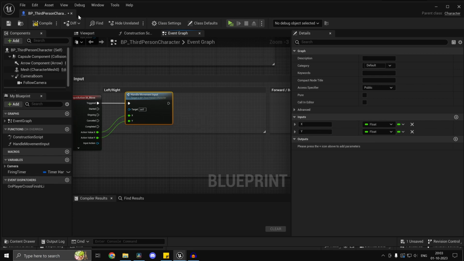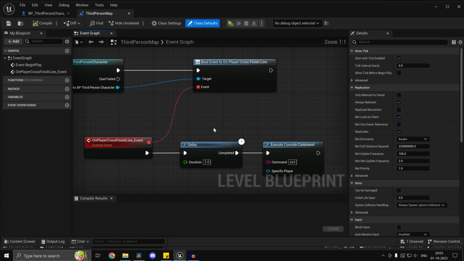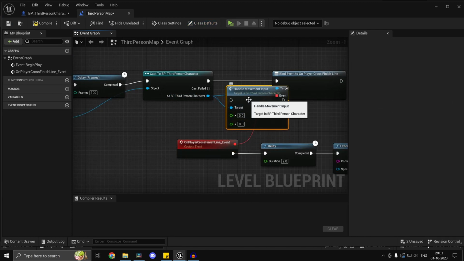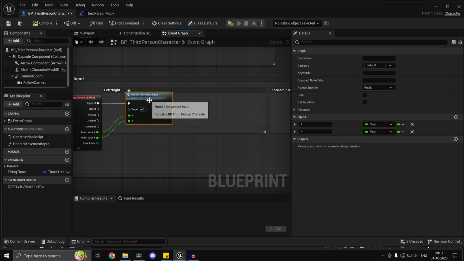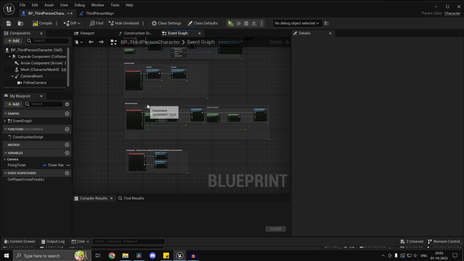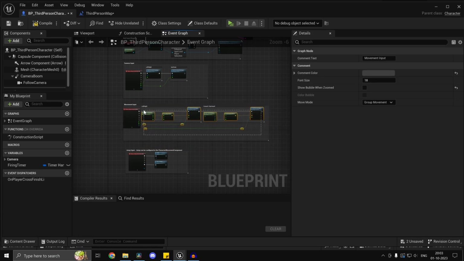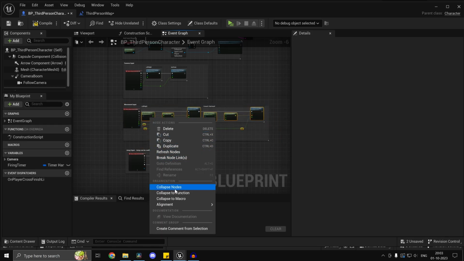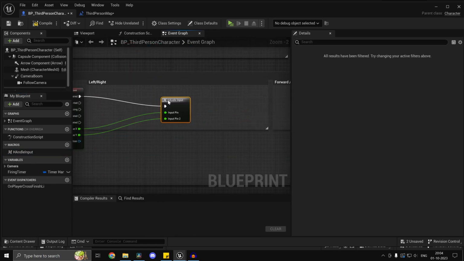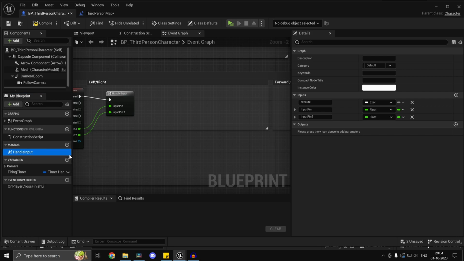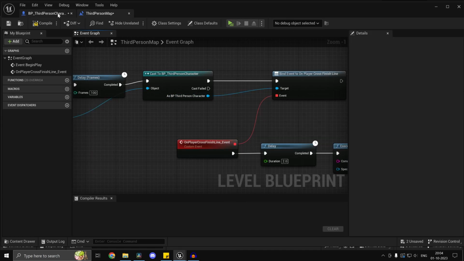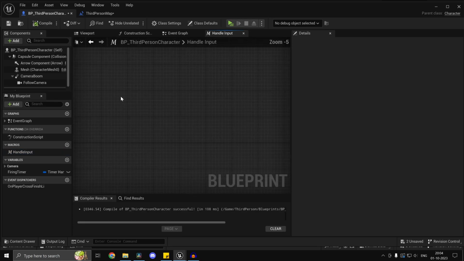Now, you can right click on any set of nodes and collapse it to a function. Basically, a function is a block of code and you can call it through an object. But obviously, you don't want to call something like movement input. So what you can do is you can convert it to a macro instead. So you can only call the macro within this object itself. So within this class, basically. So if I go ahead and make this a macro, I can call this inside the third person character, but with the object of it, I cannot call it outside.